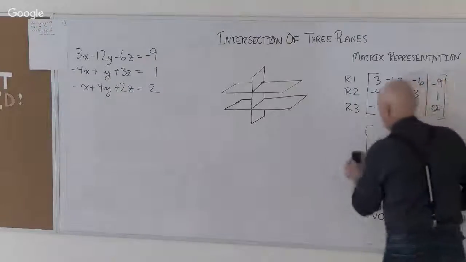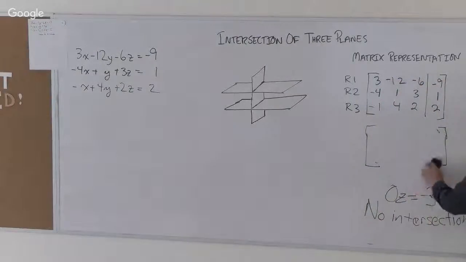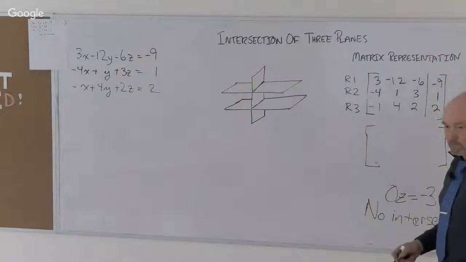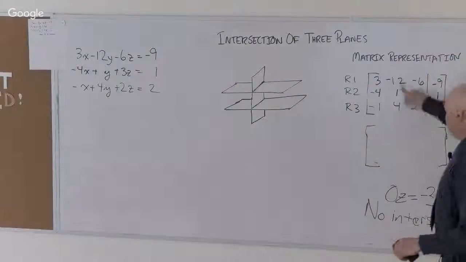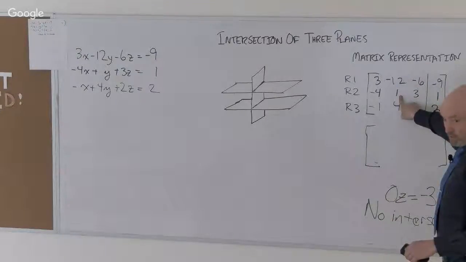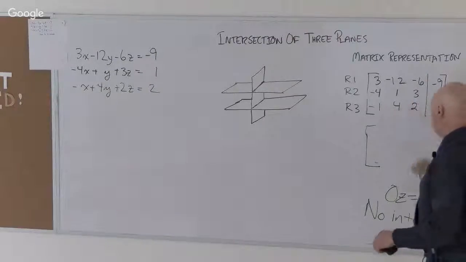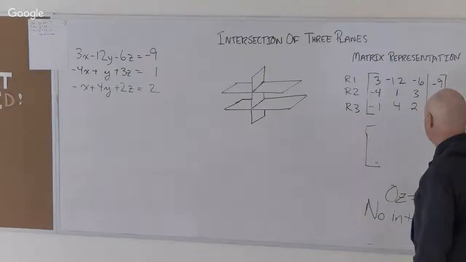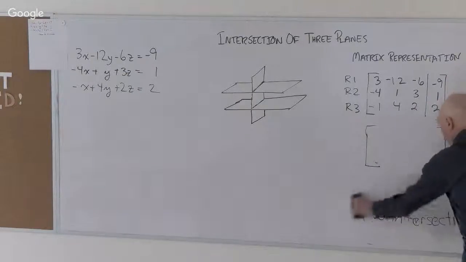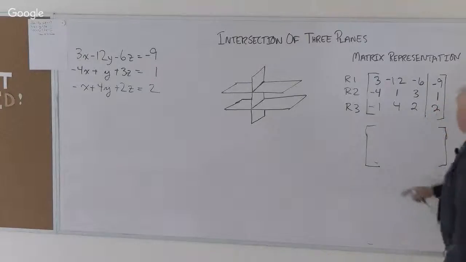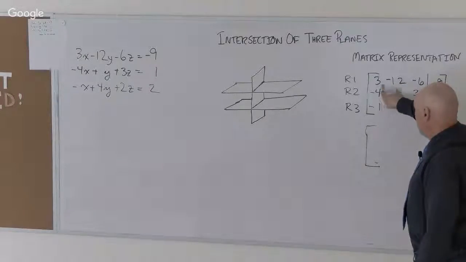I can look for the intersection of row 1 and row 2, and I can look for the intersection of row 2 and row 3. It just doesn't work if I do row 1 and row 3. Do we want to do this? I don't know. Let's see what it looks like, just for a second. This is going to be ugly, but it's not going to be that ugly.